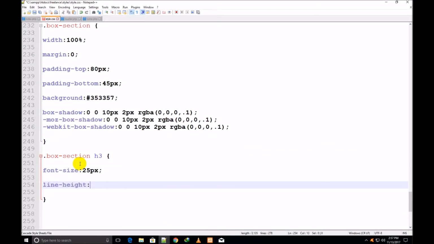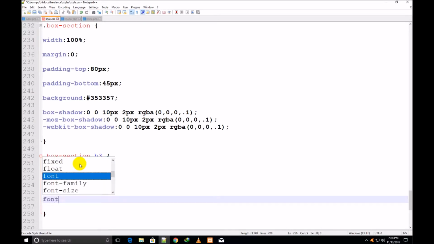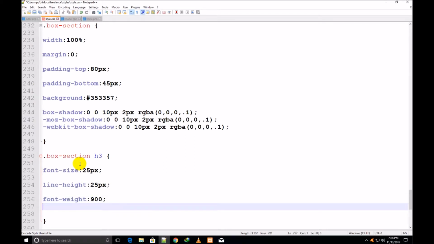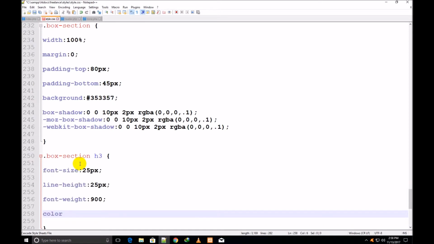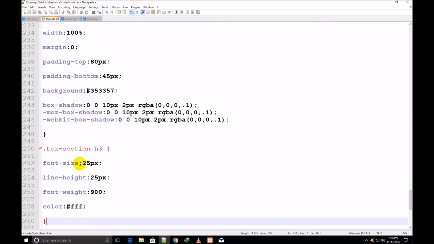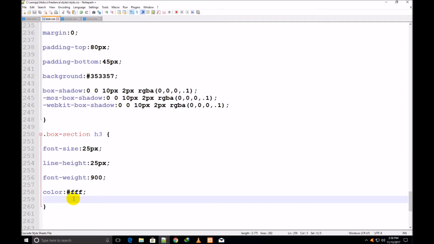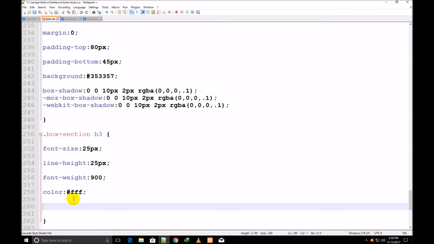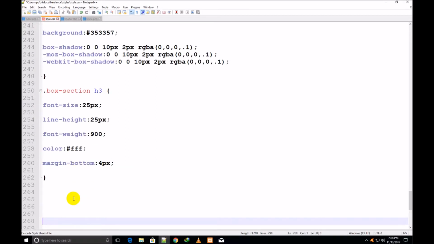Font size 25 pixel, line height 25 pixel, font weight 900, color hash FFF, margin bottom 4 pixel.